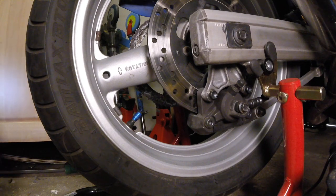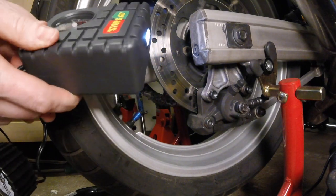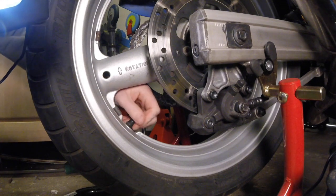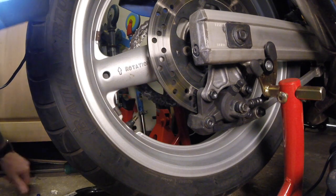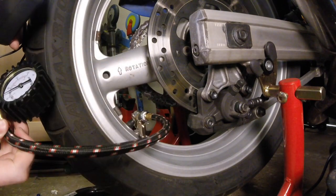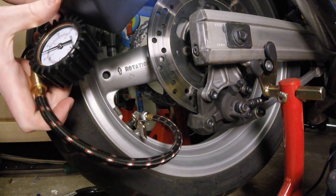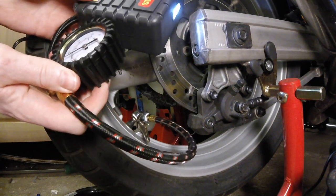So I'm not quite sure how well the mic on the GoPro is going to pick this up, but we've got here the Stop & Go compressor. You see the lights on because I've plugged it into the bike, and it's quite a simple setup. Just take the lovely colour-coded dust cap off here. Then this quick release pops on there like that. We can see a pressure there of just under 35. You can see the difference of the two pressure gauges. Here, if I turn it on, you'll just see the volume that I was talking about earlier when you turn the compressor on.